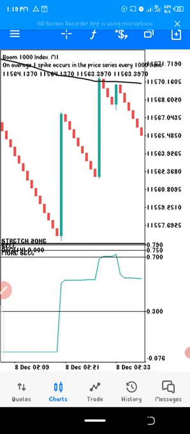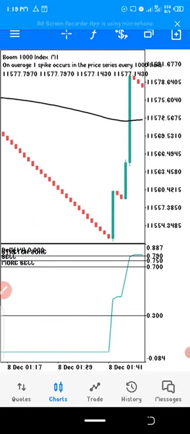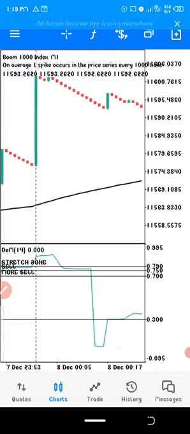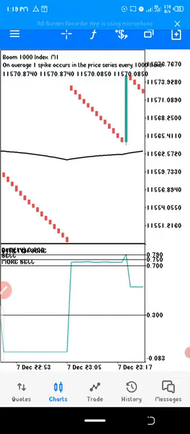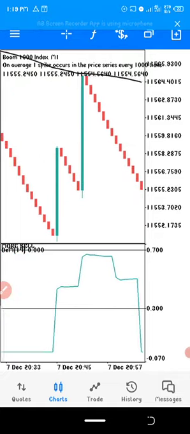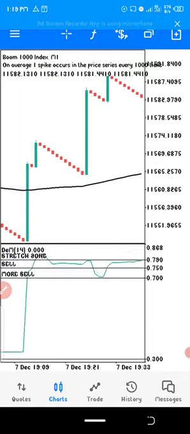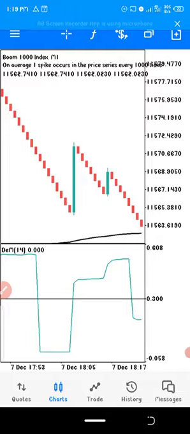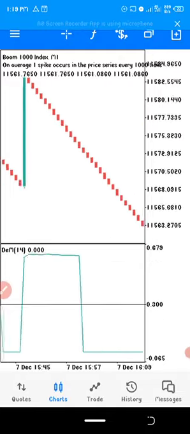This is not a trade. Where is a particular trade for us? All these are not trades, and you can confirm. I'm not going to skip over any trade that fails. I'm going to show you everything as it is. So let's just keep going and see if we're going to get a trade.